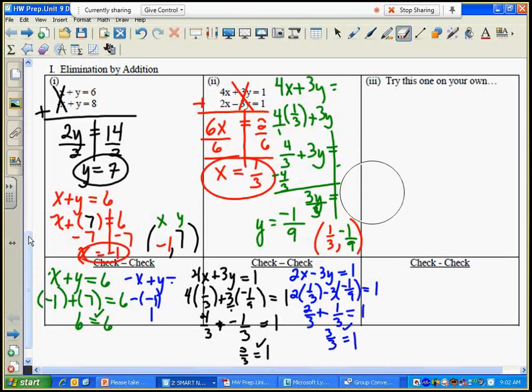Okay. Let's try one on your own. Now, I'm not going to be as mean as you think. I'm not going to give you one where it's going to have fractional values for your first try. But solve this system. 2x plus 3y equals negative 7. Negative 2x plus 2y equals 2. Solve that system by elimination. Look at the first two as an example. Pause the video. Do it on your own. Try your check, and then here in a moment I'll come back by and we'll double check your answer.